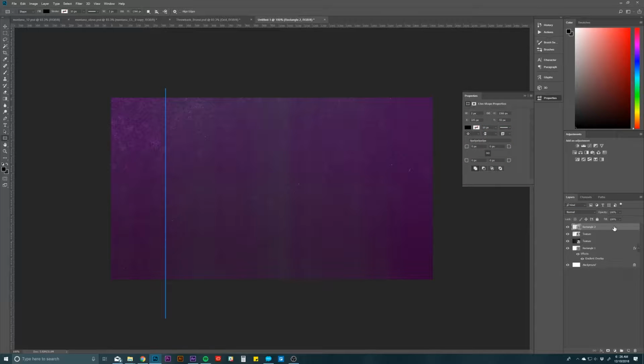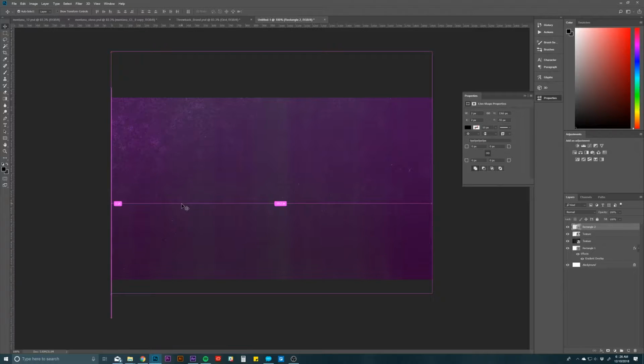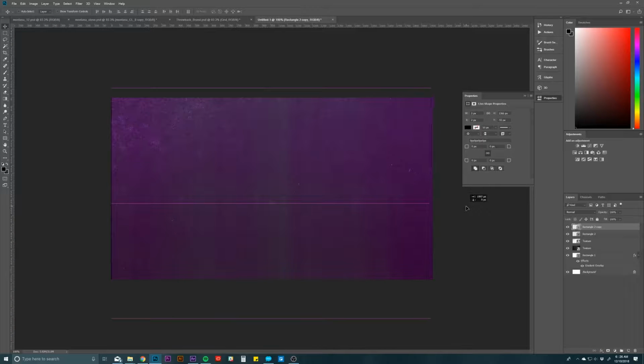And then what I'm going to do is slide this all the way to the side, somewhere around here. I'm going to duplicate that, and slide this one all the way down here. Okay, so we'll call this first, and we'll call this last. You don't have to do this, but this is just for example's sake. So then I'm going to duplicate and put a lot more right here in the middle. I'm just going to duplicate my first one, then slide it over.